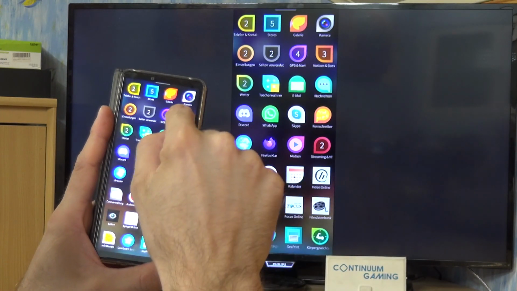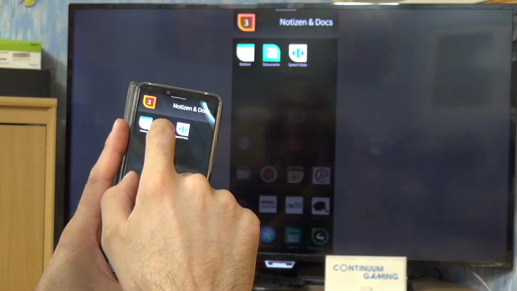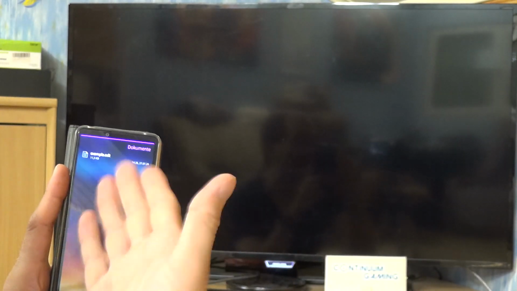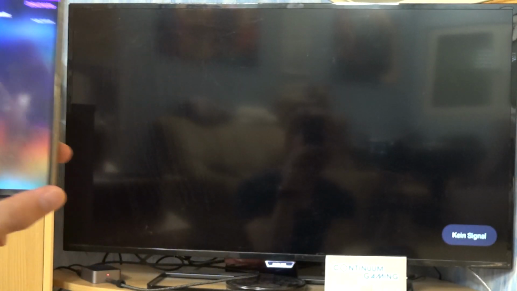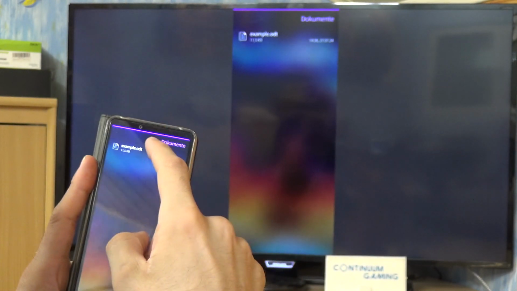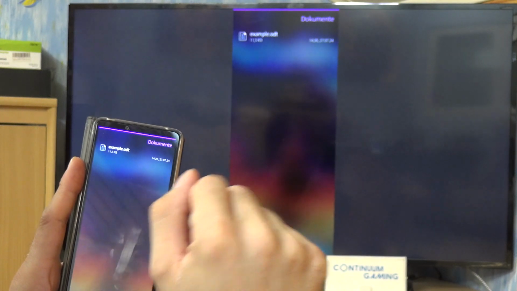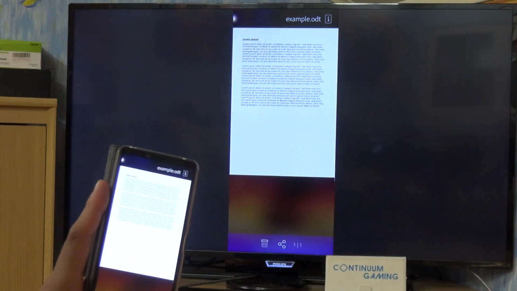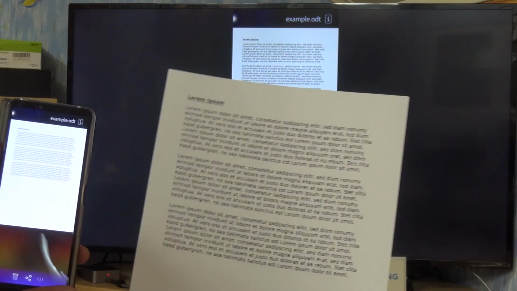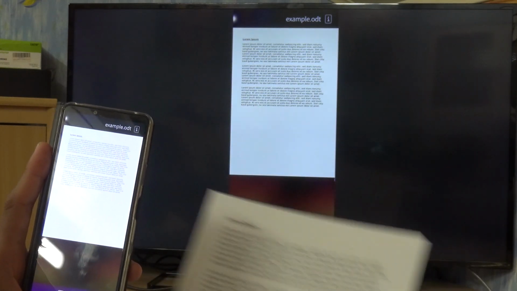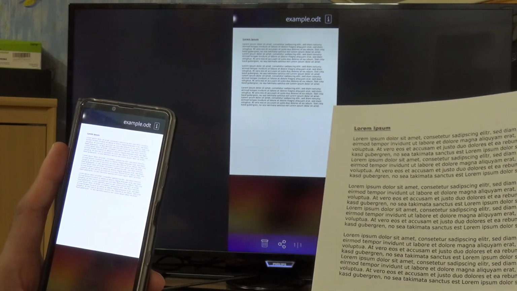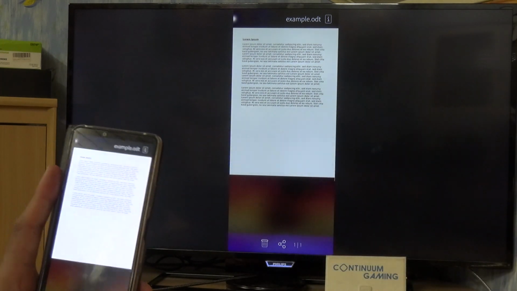So let's go to our document options here, for instance. You can go in here, and then of course I have the same part in the end. Sorry, it's going to go to sleep mode after a while, so I will have to reactivate that. In the end, here is the example ODT I already told you about, and if you click on that, you can of course have a look at it. And as mentioned before, it's just exactly what I printed out. Okay, how to get everything on the screen in a nice way, I'm not sure, but you already know. So in the end, it worked all out.